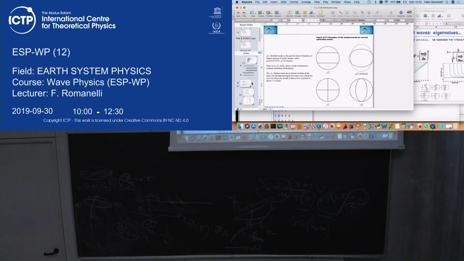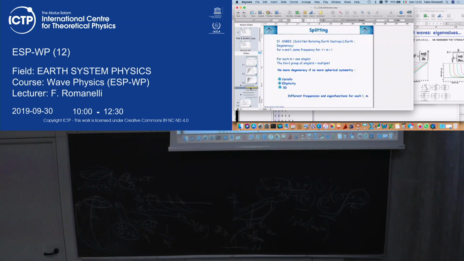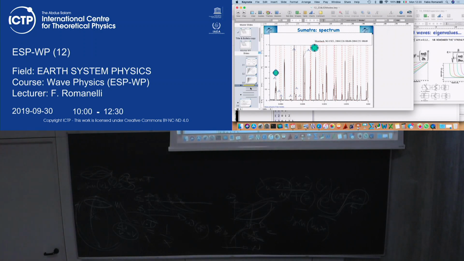And that's a typical vision. I think I was removing them. It's in the hidden part. Okay, that's a typical spectroscopy of some modes of the Earth. You label them by frequencies.